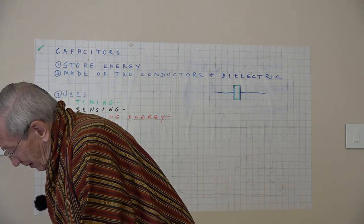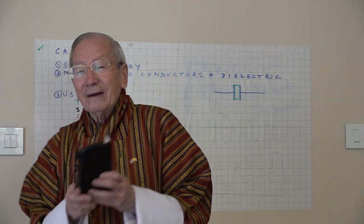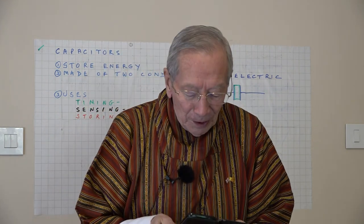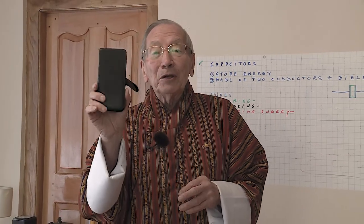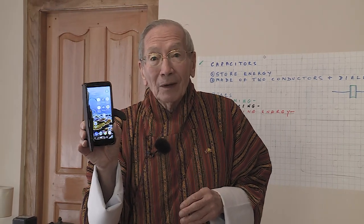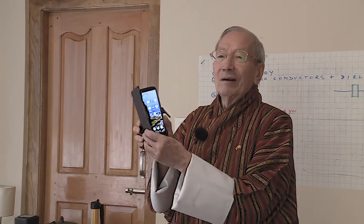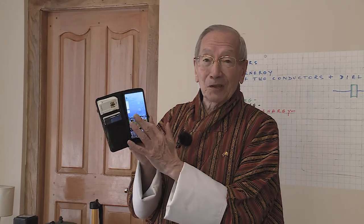And one other thing, I said that a capacitor can give out a lot of energy very suddenly. And I'd like you to see if you know the answer to this question. What is the common thing between your mobile phone and a nuclear bomb? What does your mobile phone and a nuclear bomb have in common? Your mobile phone works with a touch screen which works by capacitance.